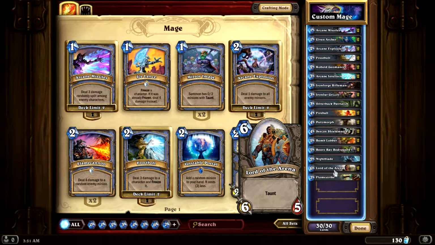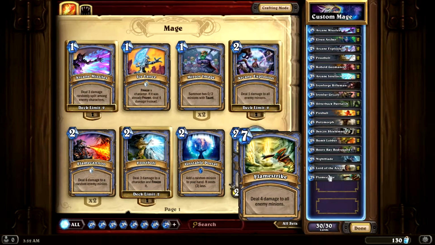Lord of the Arena, 6 damage, 5 toughness. It's got the best of both worlds here. 5 toughness means kinda tough to kill. 6 attack, probably going to kill. And Flame Strike. This is also another pretty recent addition, because the initial idea was just keep the field down quickly, but sometimes that just doesn't actually work out. And sometimes you just need to kill a lot of stuff quickly.